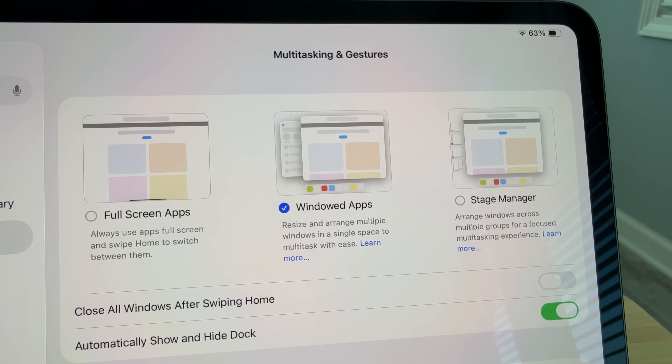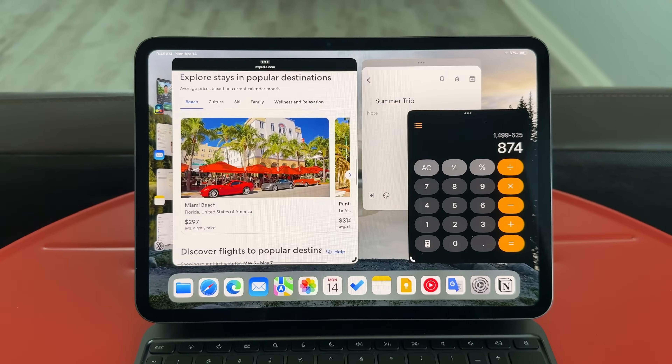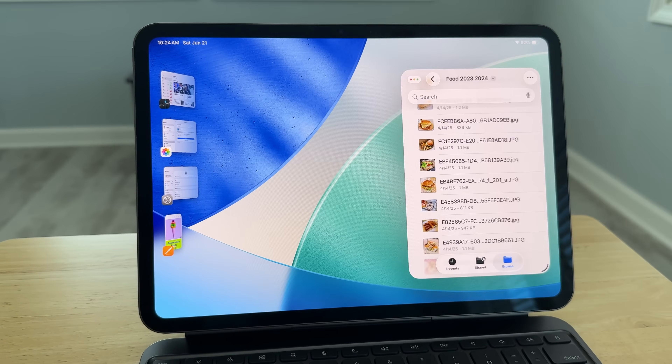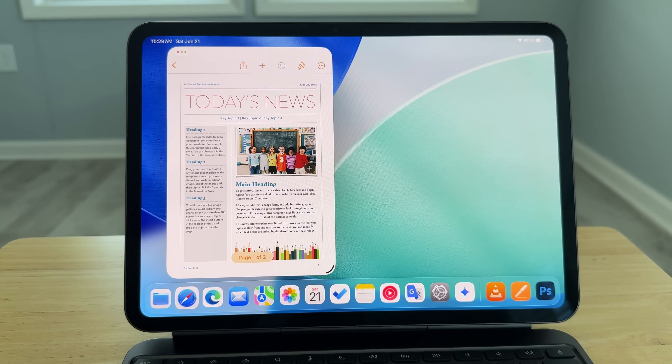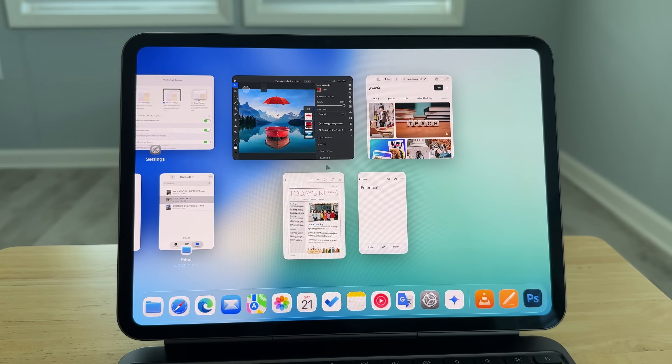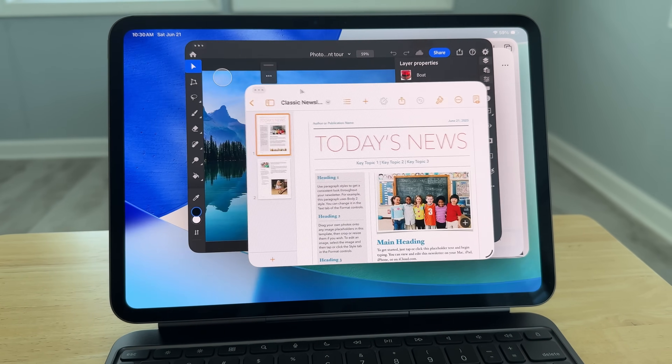First, the things I do like — this definitely includes the enhanced multitasking. We are getting a new windowing system. In the past, we had Stage Manager, and it is still here in this version. I feel like my problem with Stage Manager is that the concept of stage, to me, is a little bit intimidating. As an average user, I don't really need to pair my apps into different stages. I just open them and use them whenever I need. Now with the new windowing system, the apps you open are no longer tied to a specific stage. You can freely open any apps you want, resize them, move them around, just like the multitasking we usually do on a Mac. Compared with the old split screen mode, which can be a little bit hard to use when you need to switch between different apps, this new windowing system just makes everything easier and smoother.